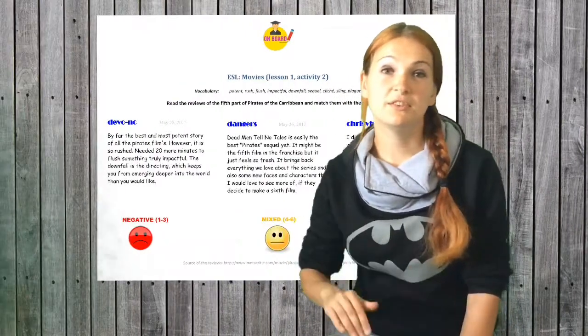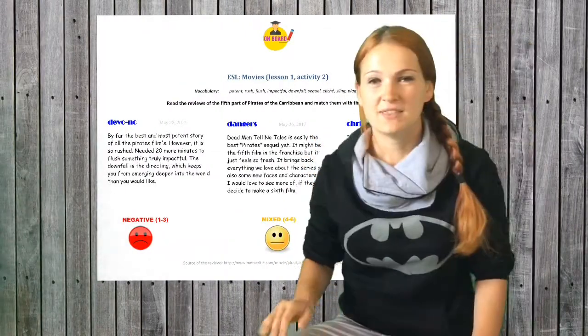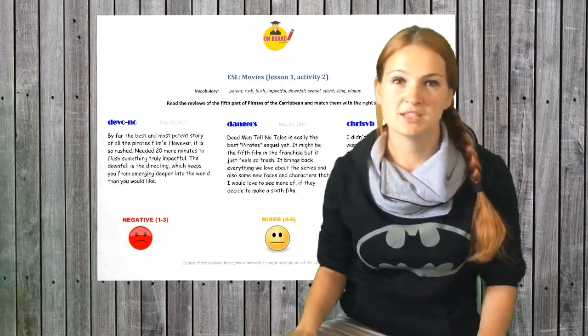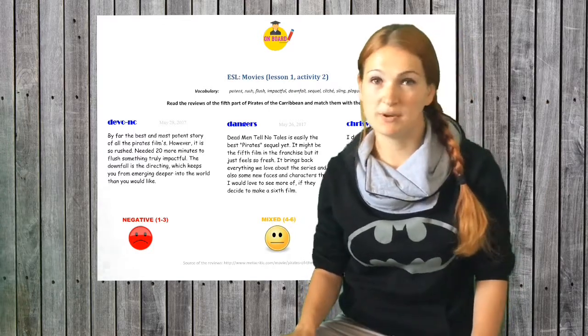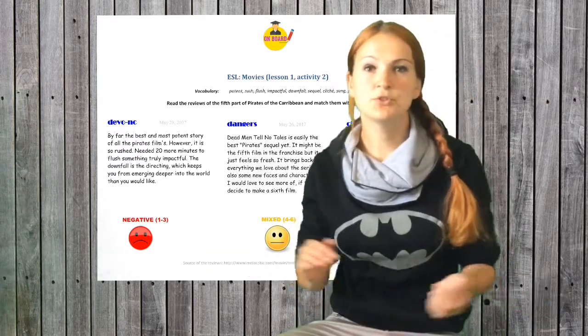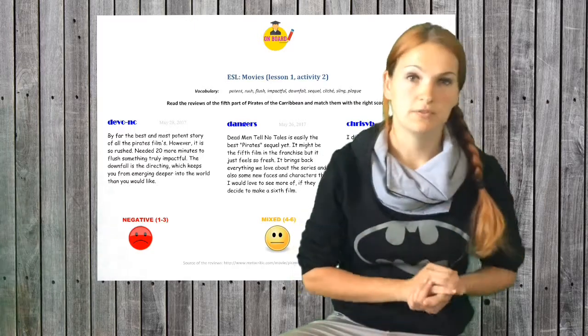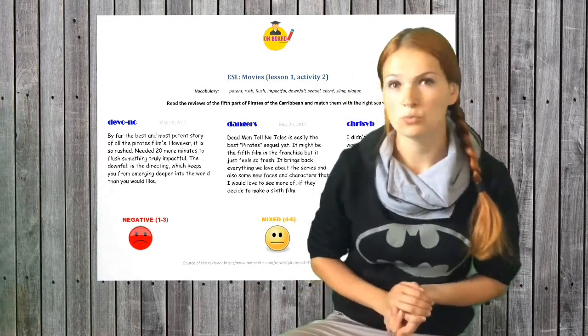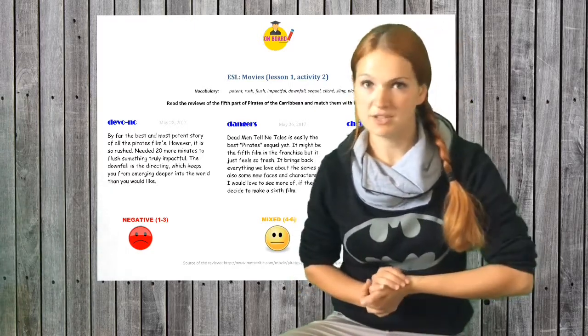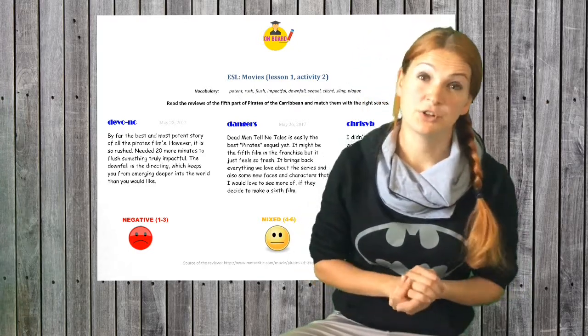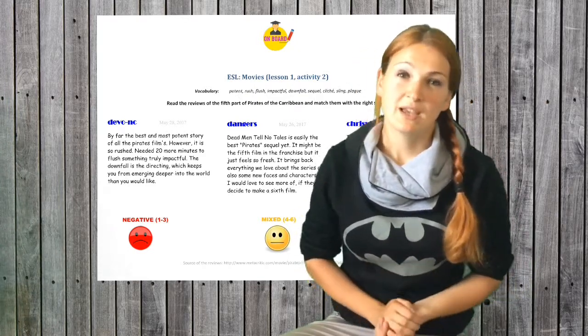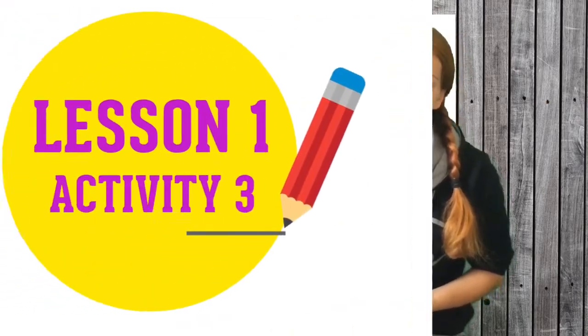Let your students read 3 reviews of the pirates, then pre-teach new vocabulary and ask them to match the reviews with the appropriate score. It's up to you if you choose 3 students to read the reviews aloud or if you let them all work in silence and then announce their answers. But if they're not sure why their answers are correct, underline the key phrases.